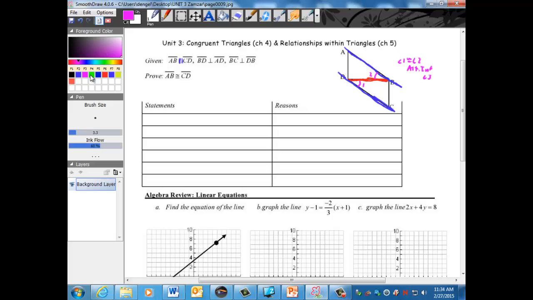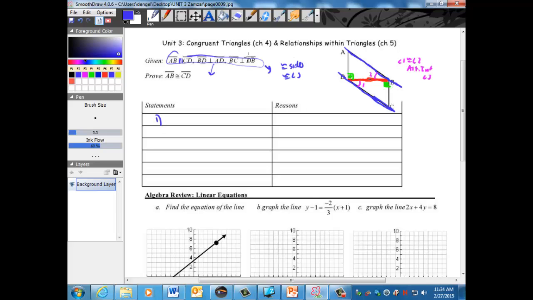Then we're also given that we have 90-degree angles. BD is perpendicular to AD, so put a 90-degree box here and put a 90-degree box here. Alright, with that being said, let's get to our proof. Now again, if you circle all of this and draw down your arrow, in a sense, we don't need to do that. It's not telling us anything. Remember, to prove that triangles are congruent, we need to prove congruent sides. We need to state and prove congruent angles. So we really don't need to draw the arrow down because it's not going to do anything for us.